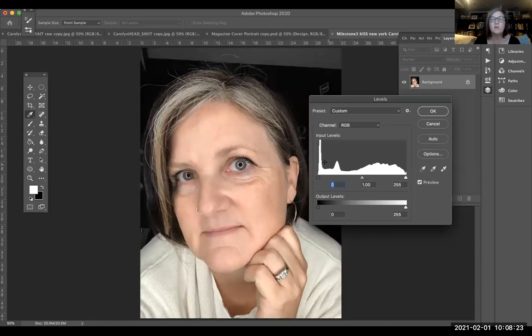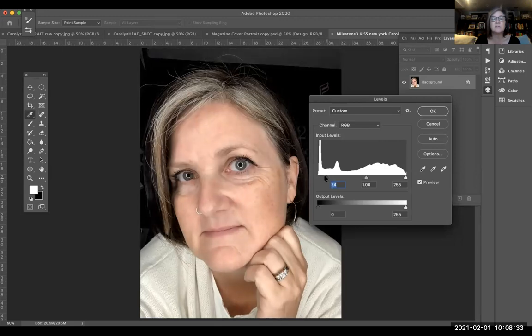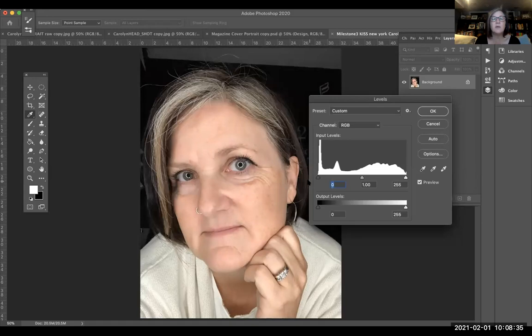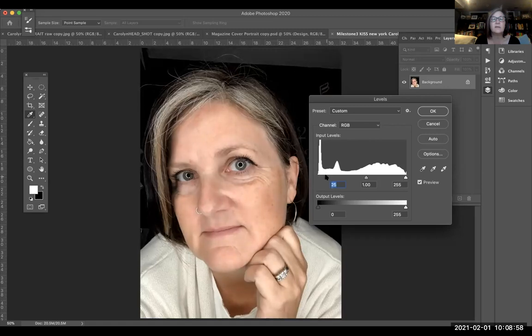So if you pull the slider on the left of the mountain range towards the center, take a look at how it enhances your shadows and your blacks. I went from a little bit washed out to, if I pull that over to where all of this noise is in my mountain range, you can see I've been able to reduce that, and I can get some much nicer contrast in my image. Like so.